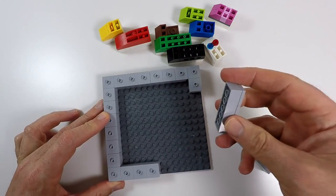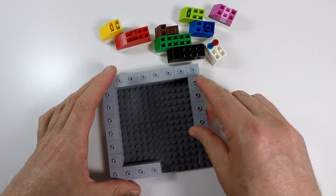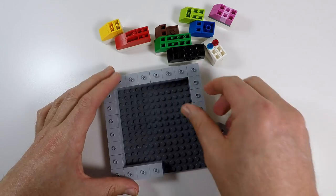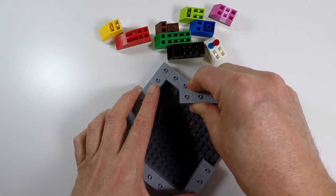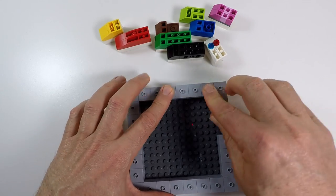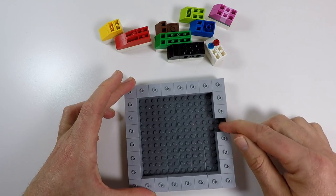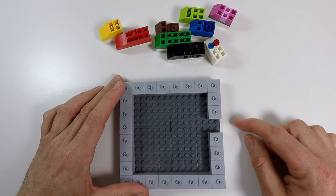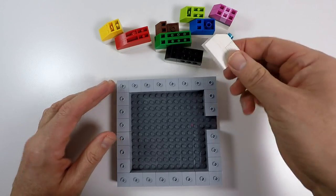It's an 8x16 base plate, and I've got 2 of those together. Then I'm just using 2x4 bricks, or 2x6 in this case, and we're popping those on like that. Now, the thing with the game is that you need to have an exit point. So we don't put that in the middle. We often put that on the offset. So now we want to have a mechanism for these cars to be able to slide.